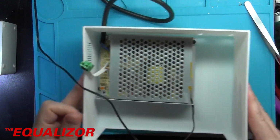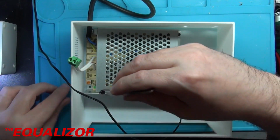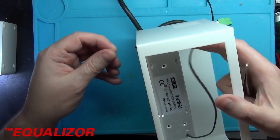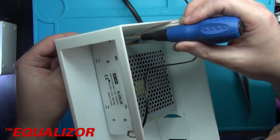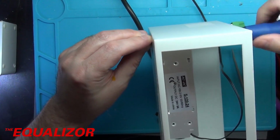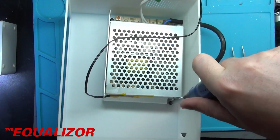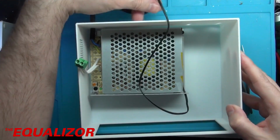Bloody well came out. Right, let's do that again. And let's put the screwdriver on there just to hold it in. So the fact they stick out down the bottom won't really matter once I put the feet on. Great, so one there. One there. And that is the power supply screwed in.